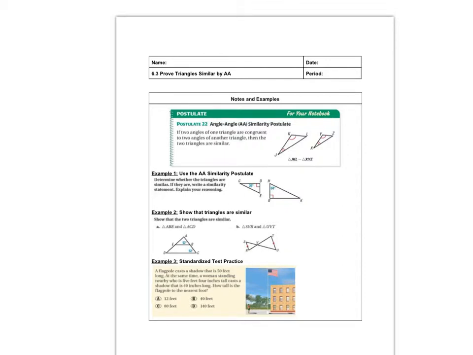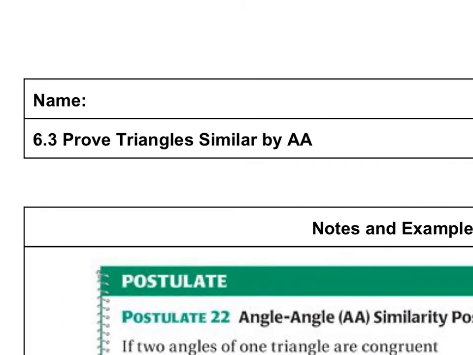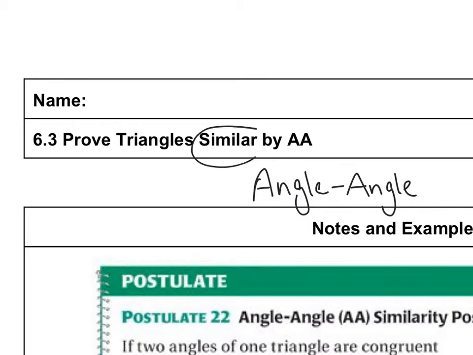Today we're into Chapter 6, Lesson 3. We're going to be proving triangles are similar. In today's lesson we are going to be using AA. If you remember back to Chapter 4, it's pretty much through angle. If we can prove that we have two congruent angles in corresponding triangles, then we can prove that the triangles are similar. Okay? Remember, this is all about similarity. Similarity means same shape, not the same size.